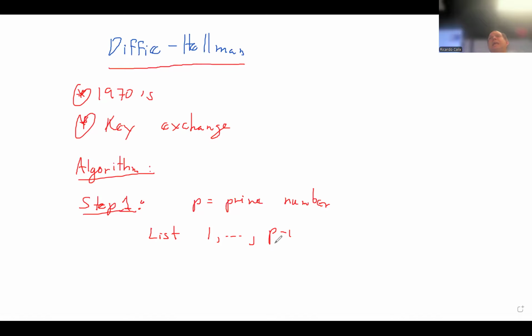Do you see that? And then from this, you're going to derive the set of parameters that you can select. So let's assume from this list that you're going to select two values. Bob selects a value, Alice selects a value.